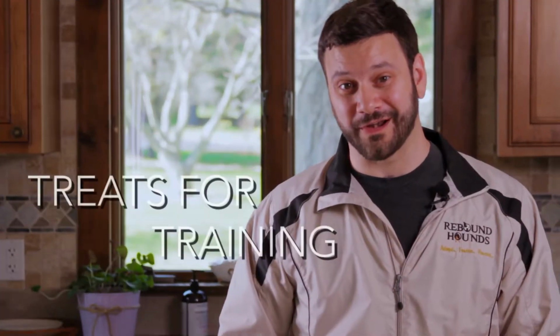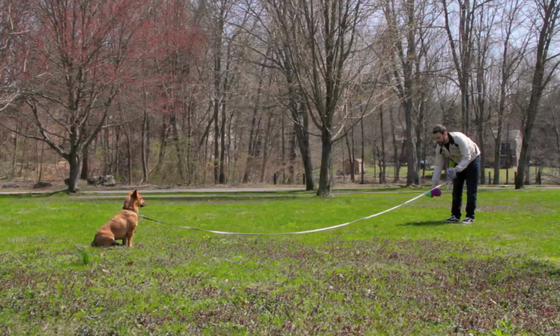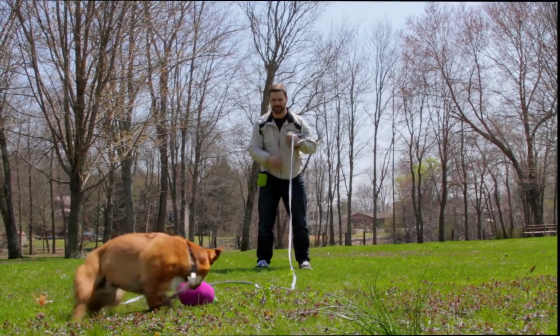Treats are always great for training. Find out what treats motivate your foster dog to stay focused, and keep your hands free by wearing a treat pouch. Toys such as plush toys, balls, and squeakers are good motivators too. Praise, clickers, and using verbal markers such as the word yes work as well.